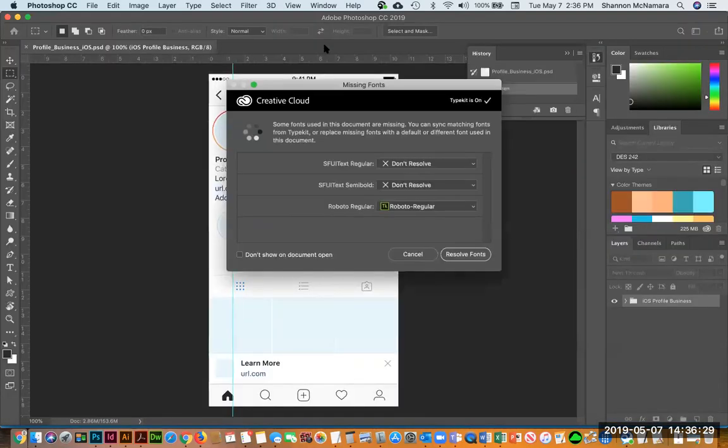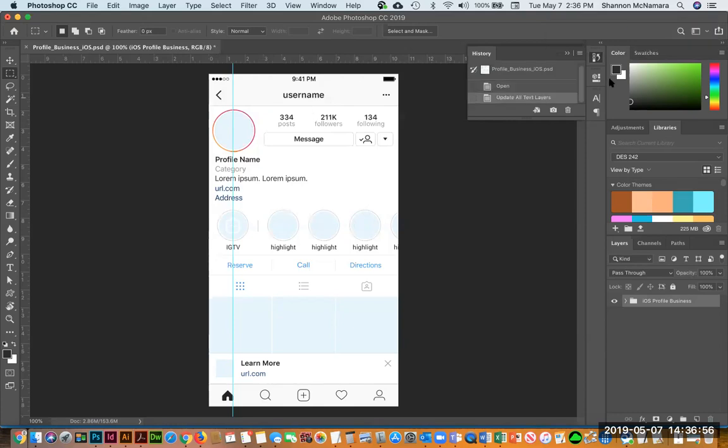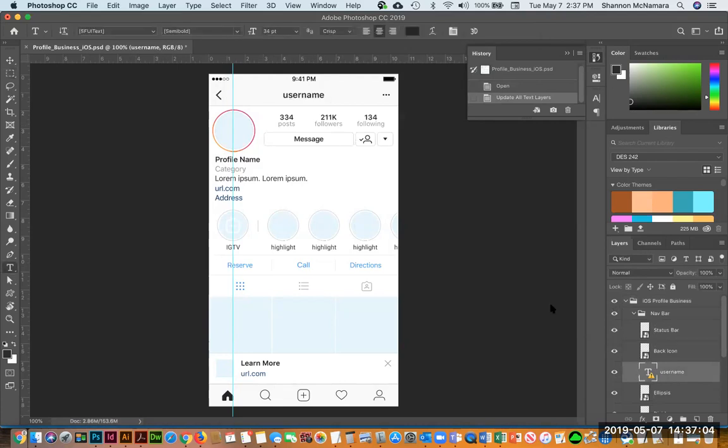Sometimes Photoshop doesn't play well with Font Book, and I don't know why. It should give me the option to resolve it with something other than Myriad Pro. All right. Oh, that's annoying.